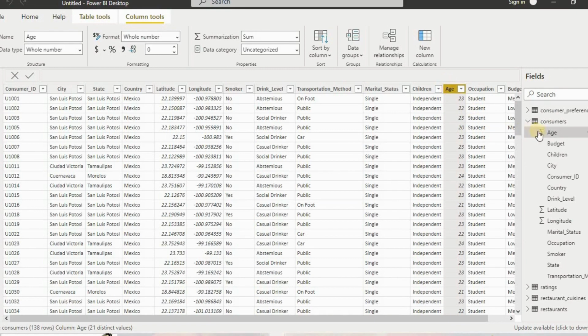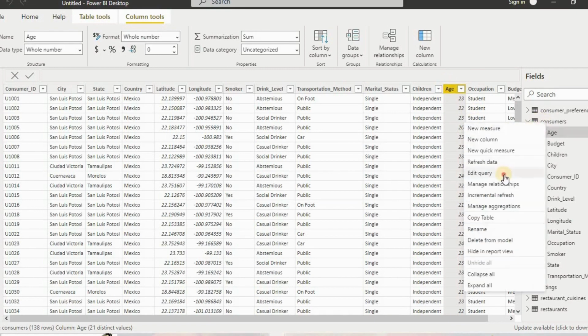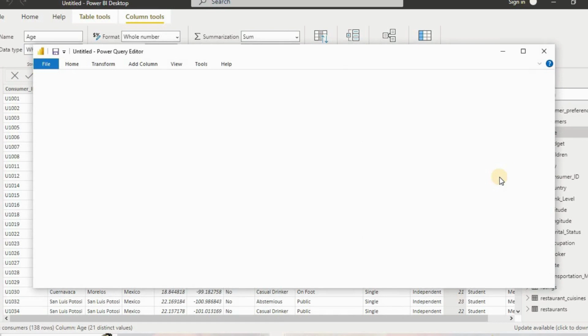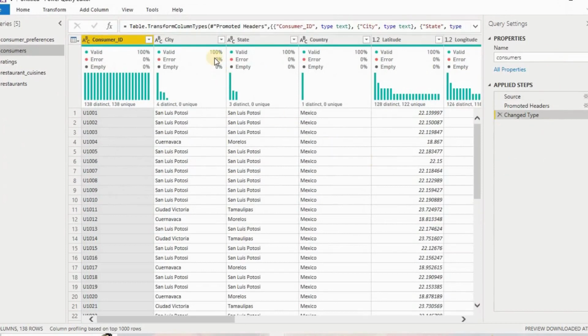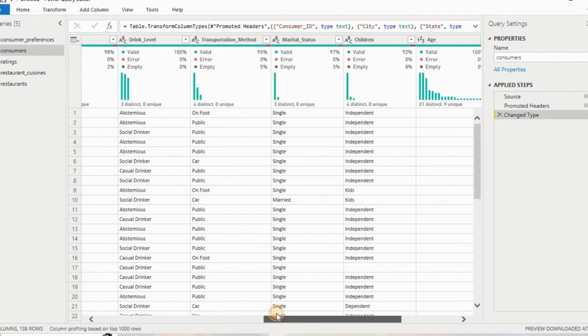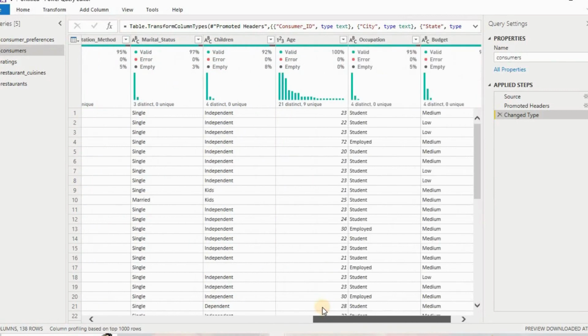For that I will click over this customer table and edit query, and after clicking on edit query a window will open, and then I will click over age. All the data is okay, like longitude and latitude, we don't require that at the moment.